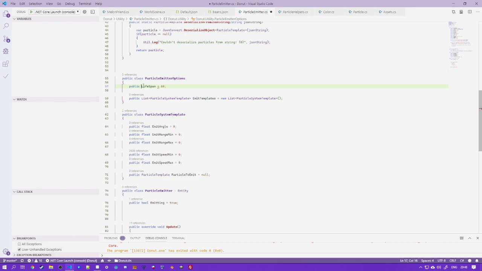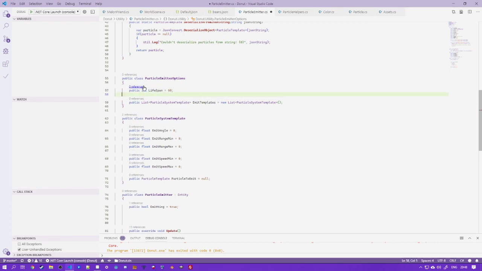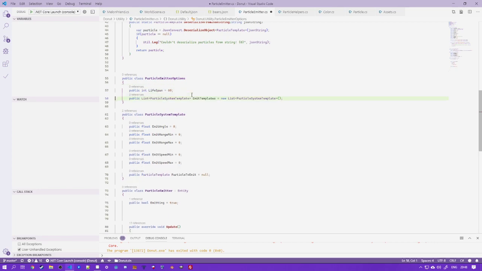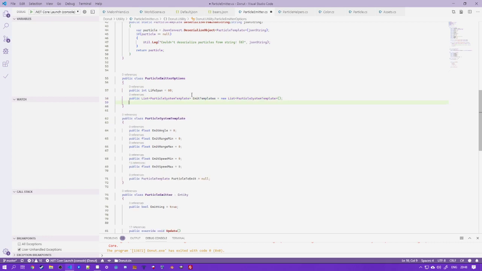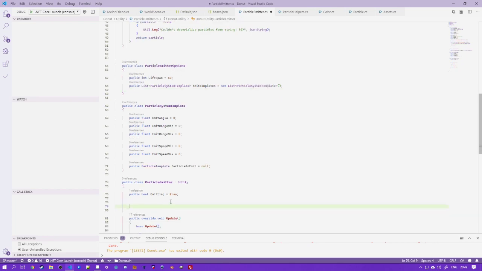It should be an integer. And it can have lifespan, and I guess what are other system-wide things, like local or world space for the particles maybe. So it could attach itself to an entity, perhaps. That's easier to do on the higher level. I don't know. I guess you could have something like bursts or something. All those are probably emit templates. Either way, I feel good about this.